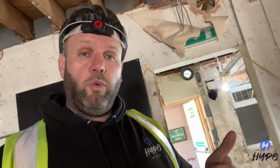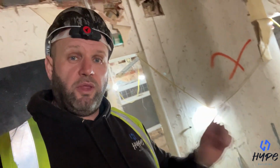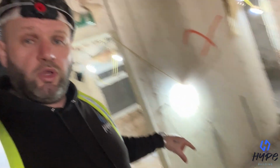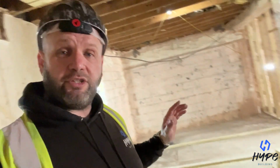which is then going to put more onto the concrete floor. So that would have been quite an expensive thing with regards to a brick and block wall, with everything else as an extra. But if we hadn't picked up on the fact that the floor wouldn't have taken it with the additional point loading as well, we would have been in big trouble. So it could have been digging it all out, digging a trench, putting a footing in there, and then building a wall. However, that's going to be costly.